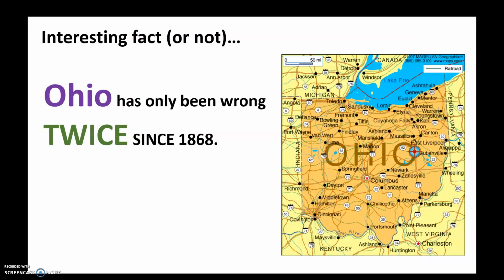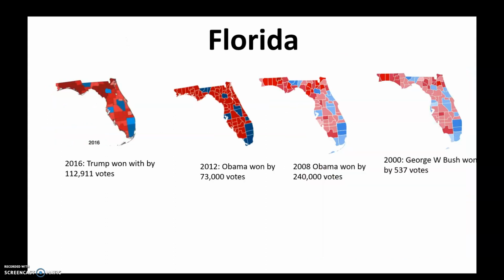Now, a couple of states are renowned for changing on a regular basis. Ohio has only chosen the losing candidate twice since 1860. It's often seen as a crucial state, although it is trending a little bit more Republican these days. Florida is the super duper one, okay? It's the third largest state in terms of population, with a third number of electoral college votes. If you have a look, it flips from one party to the next by very small amounts.